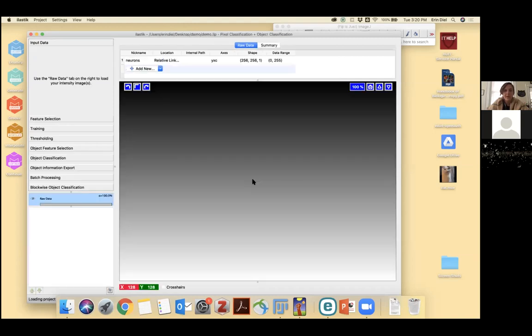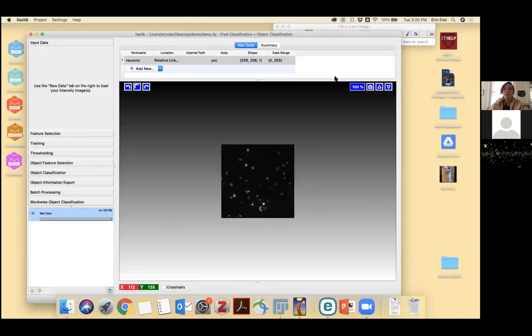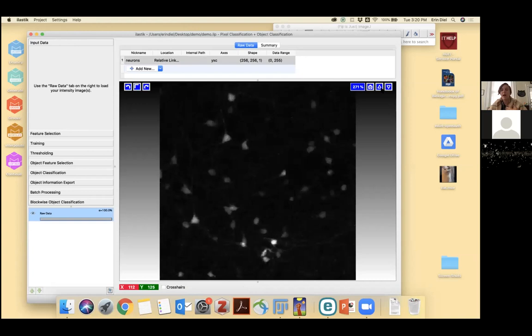So here is an example where I'm going to use the pixel classifier plus the object classification. And the motivation here is that I want to highlight that this pixel classification is not finding cells, for example, or finding nuclei or finding RNA spots. All it's doing is semantic segmentation. It's saying for each pixel, do I put it in bin 1 or bin 2 or bin 3 or bin 4? It's not necessarily coalescing those and saying this is an object.